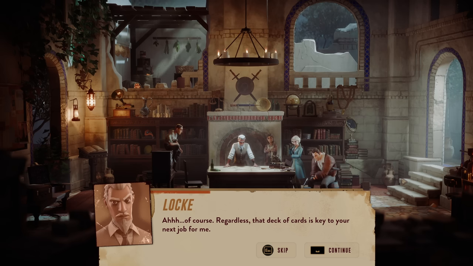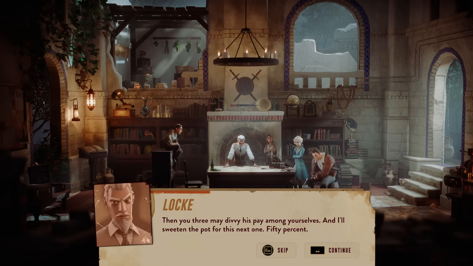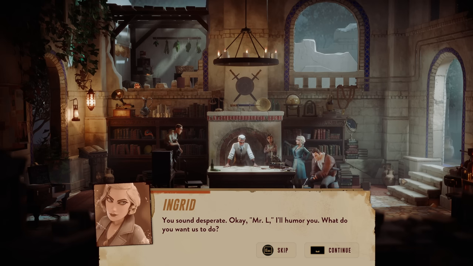Regardless, that deck of cards is key to your next job for me. Slow down, pal. Who says we're interested in a next job? The last one burned your courier. And those two saw the body. Then you three may divvy his pay among yourselves. And I'll sweeten the pot for this next one. 50%. You sound desperate. Okay, Mr. L, I'll humor you. But the question is, 50% of what? Because 50% of zero is still zero.